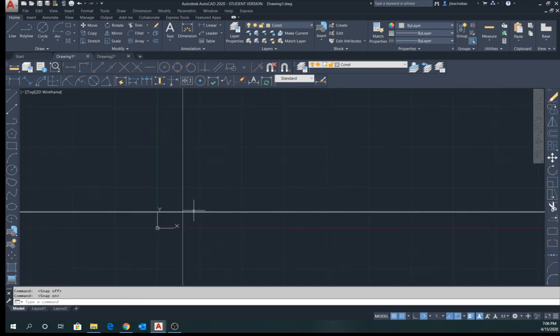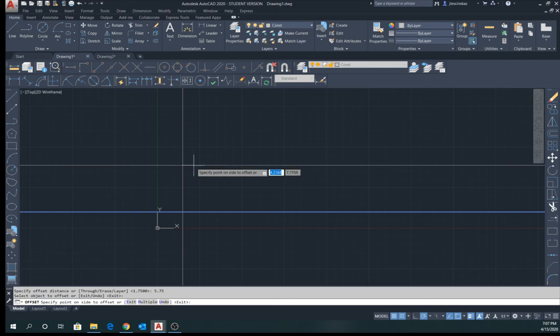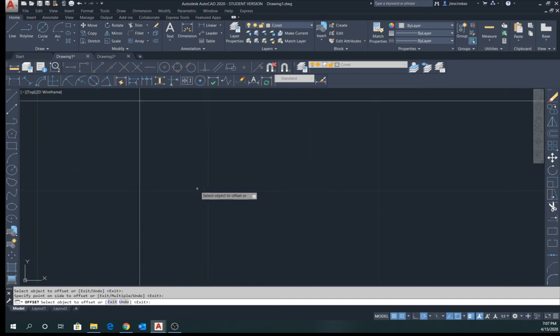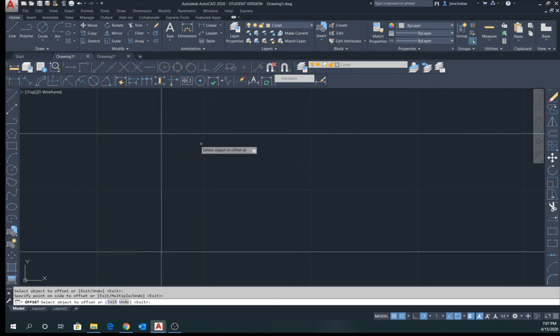To get a sense of what the size of our drawing is, the next thing we're going to do, again from page 6-8, is we're going to put the line in that's 5.75 inches above this line. So I'm going to hit offset. I'm going to come down here, type 5.75, enter. I click on this line, and now you can see that's the line that's 5.75. So that's the top of our drawing. So we can adjust our scale thusly so that our drawing will fit within this range.